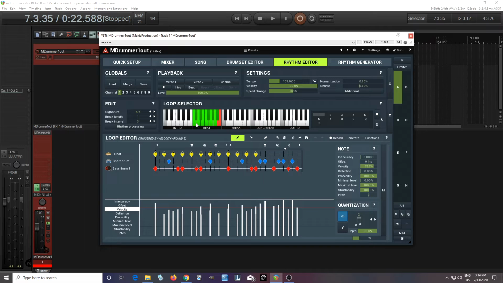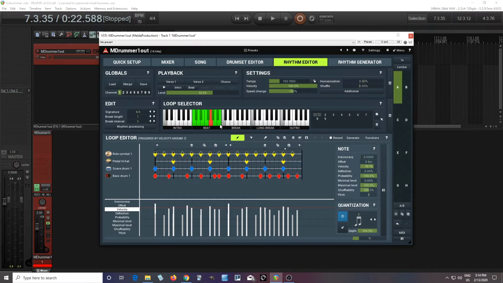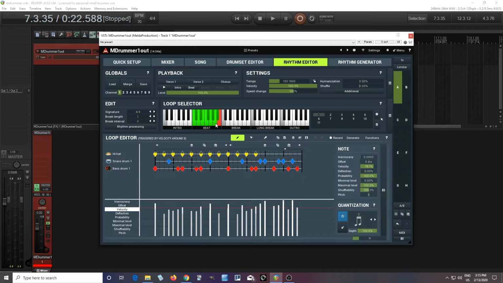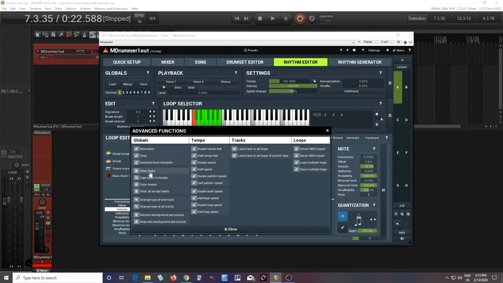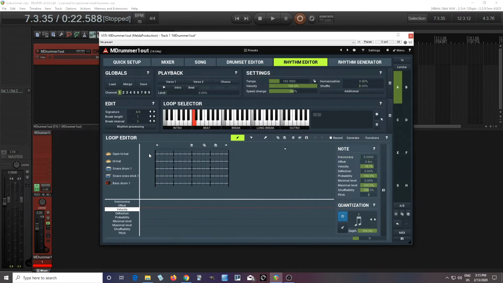And now you see it loaded a bunch of them. I have them here. One problem is not all of them are in 4/4, which is the problem with putting all of them together. So you have these blanks. So this is like a 6/8. That's one problem. Make sure they're all similar and related, and everything will work fine. And of course, you can clear them all here if you don't like that.